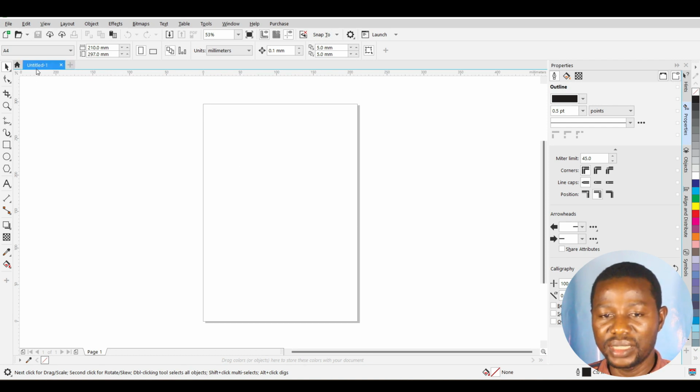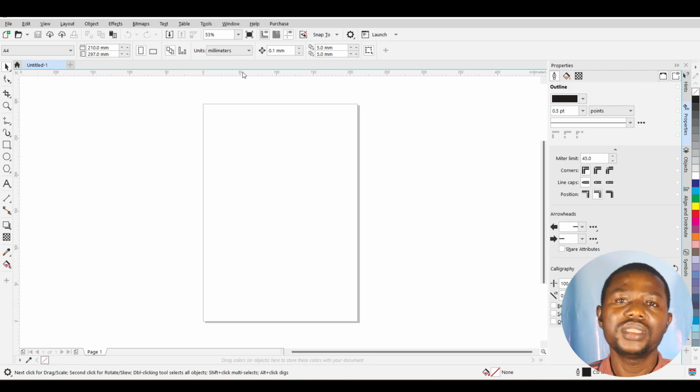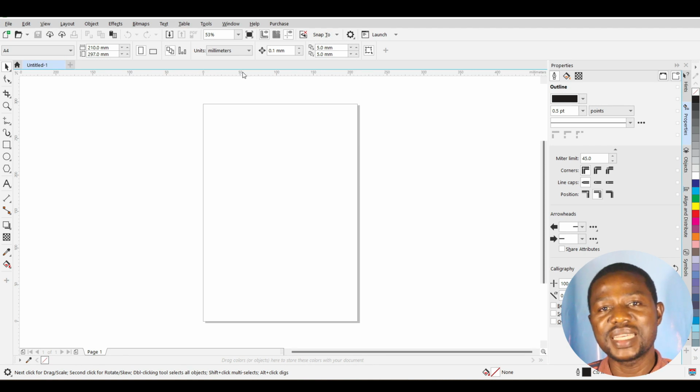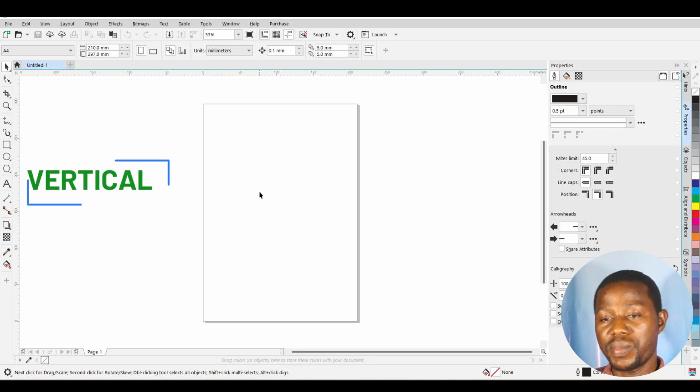Under the document bar is the ruler guide. This ruler guide helps to precisely place graphic design elements in our workspace. You will find the ruler guide at the top and at the left side of your workspace. The top ruler is for horizontal measurement, while the vertical ruler is for vertical measurement.